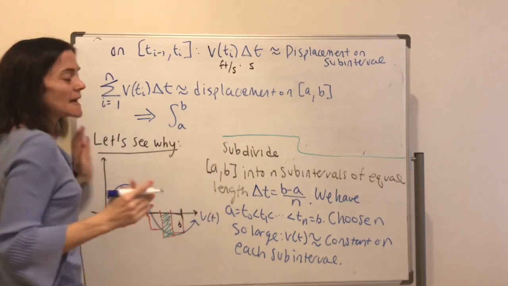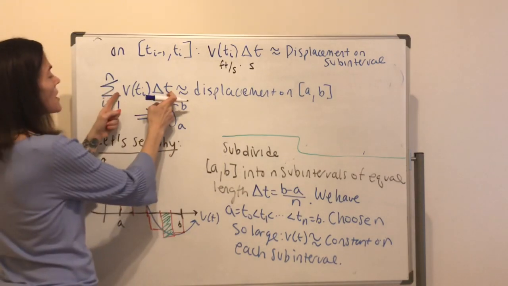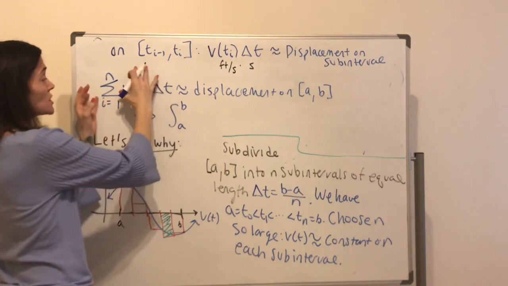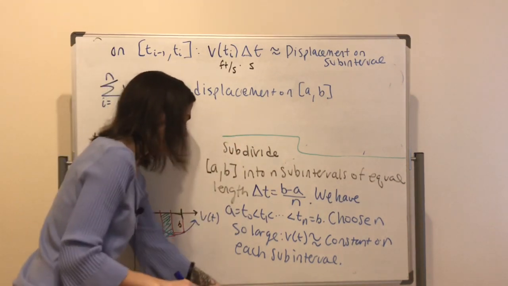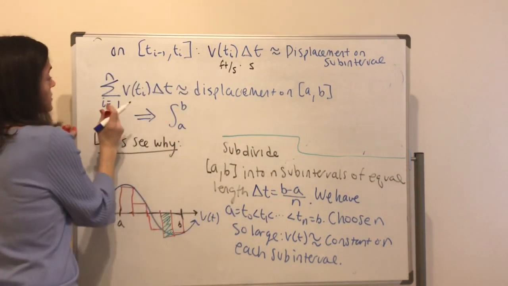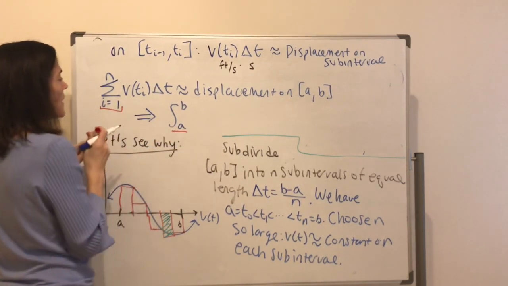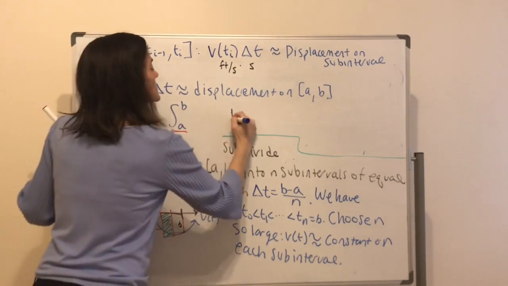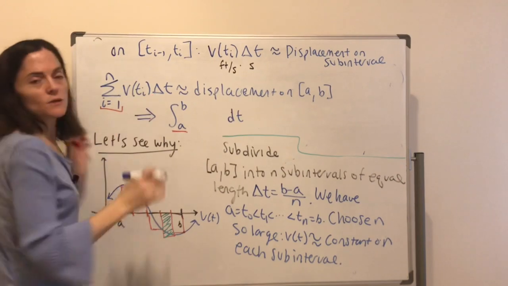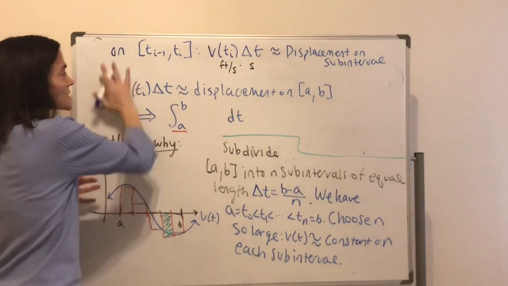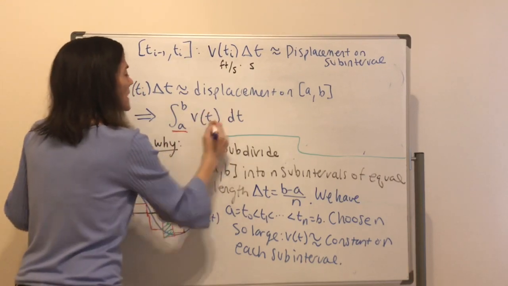Okay, well, now here's something that we're going to practice many times in this chapter, which is going from Riemann sum notation and translating to an integral. This is the way I think about it: this sum becomes the integral sign. The delta t comes over here. In the limit, you write the dt. And then this, you just copy whatever function you see here, except without indices, like this.